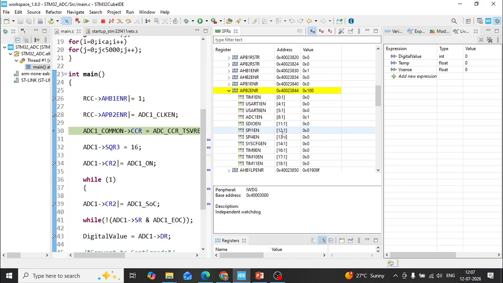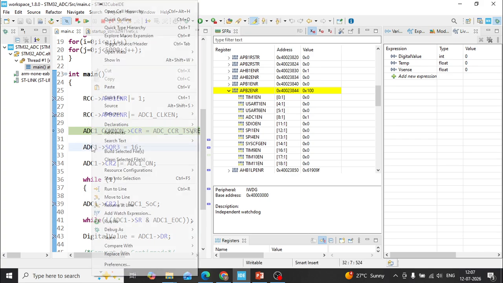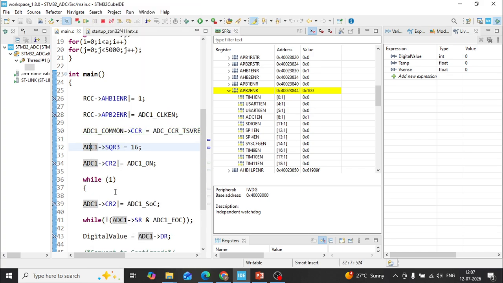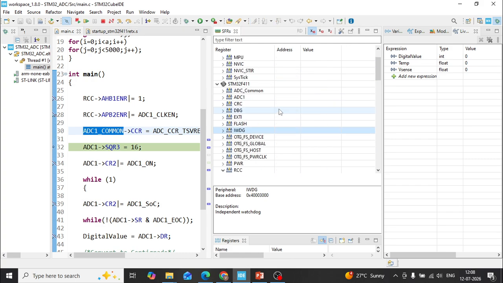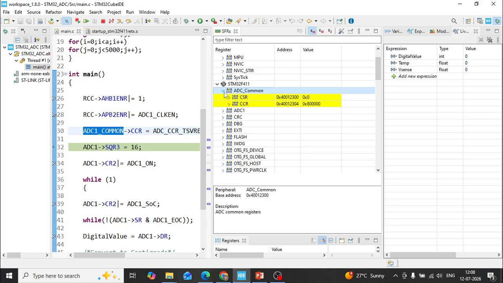Now I will execute the statement at line number 30. That means I need to go to the next line and execute. So what is the register name? ADC common CCR. Now I need to go to this register here. It will be available here. You can see this is my ADC common, and here there is something called ADC CCR, right?